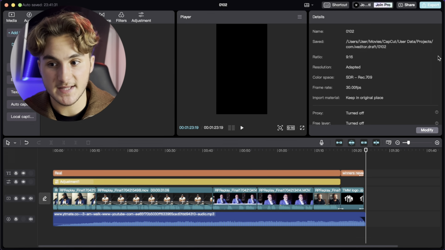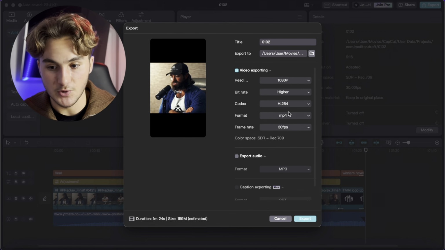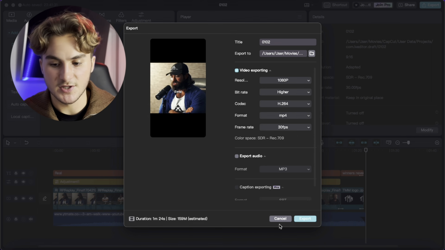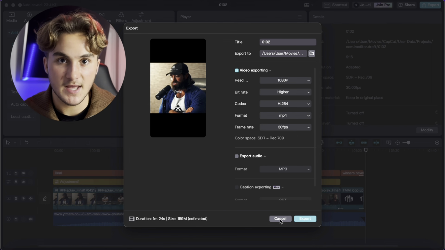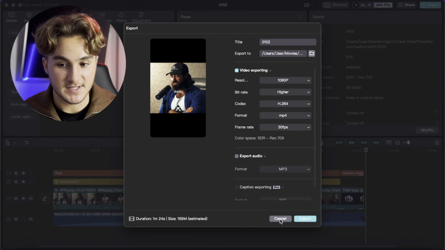So when it comes to export settings on Capcut, you're just going to go and press export. Very simple, 180p resolution and 30 FPS. There's no need to do more than this. This works for me, and also I don't even believe you can upload at higher than 180p on TikTok. So yeah, just leave it at 180p.